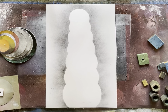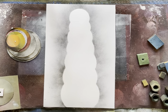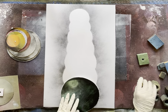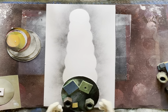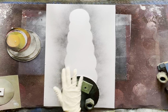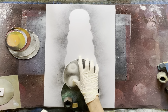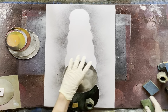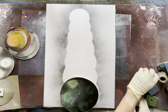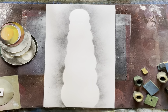I don't have hollow stencils, so the only tactic is place one down, wait, place one down. So let's say I've got the pattern for this. I place this down right here. I weight it and all that, it's all good. Probably need a bit more weight, but that's fine. And then I spray here. Do the same thing, but just make some room. And then proceed. Just keep doing that over and over again until it's done. And it'll be a very long time until I can say that.